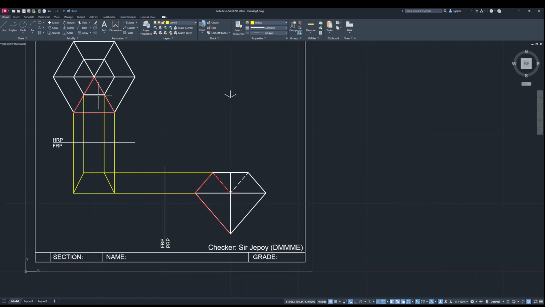Now let's try to draw the small triangle, no? Ito. And we've noted na si small triangle is moving inside, no? Parang paloob siya. And therefore, pag paloob siya, it's converging actually at the center, no? Itong center na to. And all of the smaller triangles are also converging at that center. So kailangan natin mahanap itong parang point na to, no? Okay? So it's converging at the center, and if you're looking at it from the front view, then it should be at the back, no? So dapat na naka-hidden line siya. Okay? So let's try to find the center.